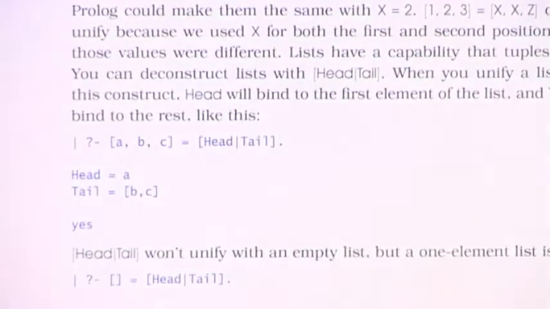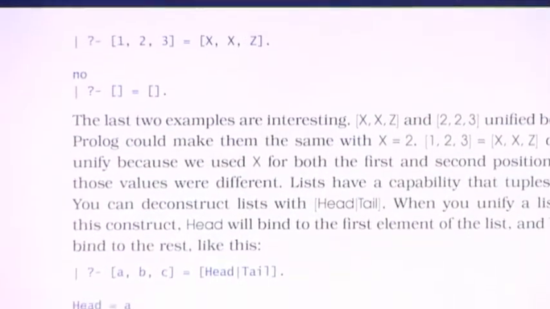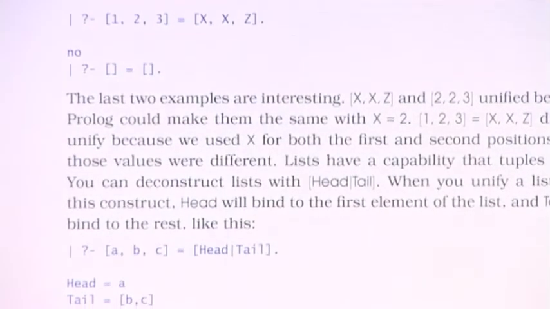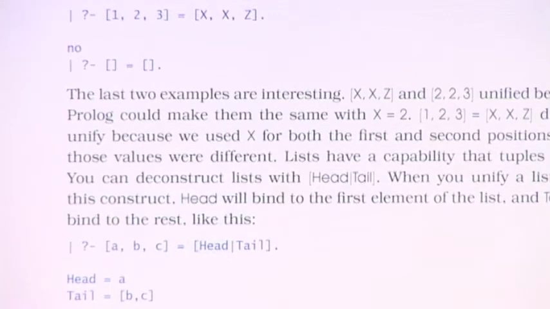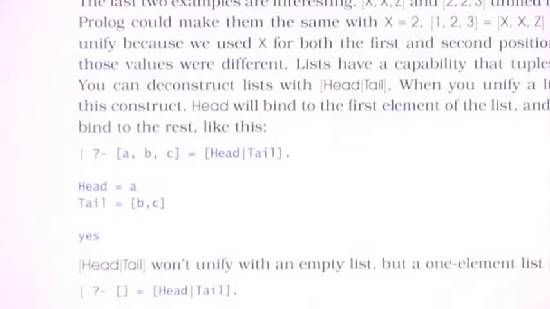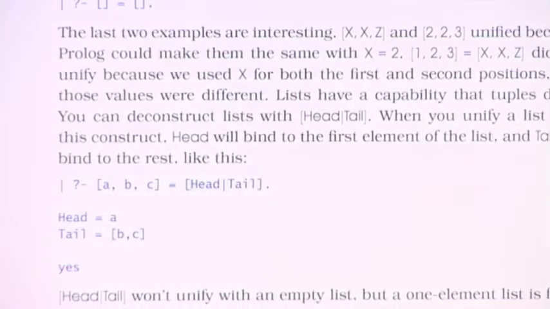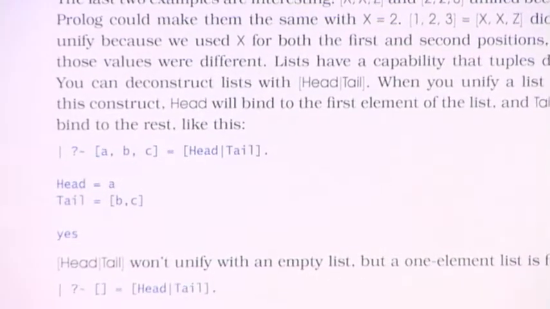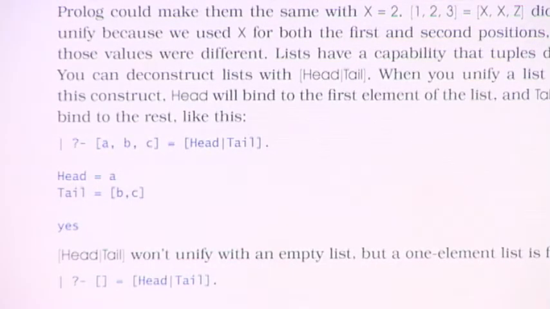So now we're getting into actual tail recursion. And anyone who's familiar with a Lisp, this is the same as car and cdr. When you talk about a list and you put in elements and then a pipe, the variable after the pipe is considered the rest of the array. It's also the same as head and tail in Haskell. Alright. So in this case, if we do the list A, B, and C and we ask for the head, it's going to be A. The tail is going to be the array B, C.